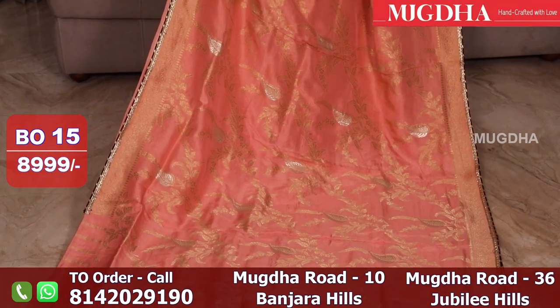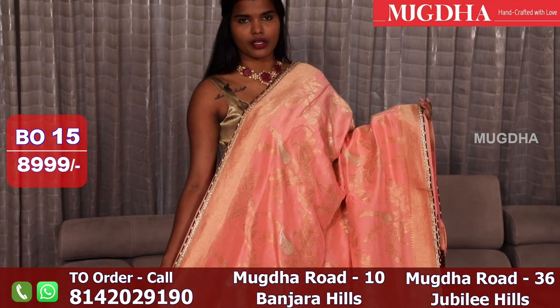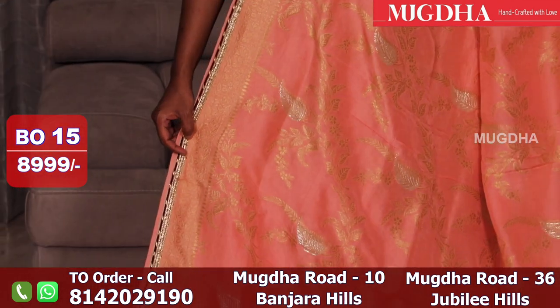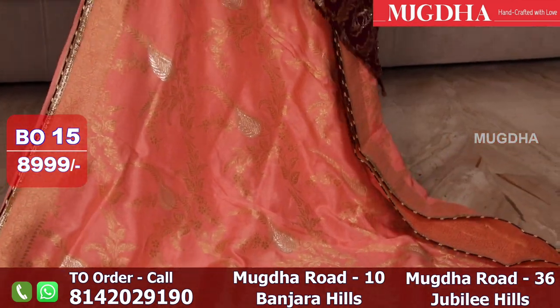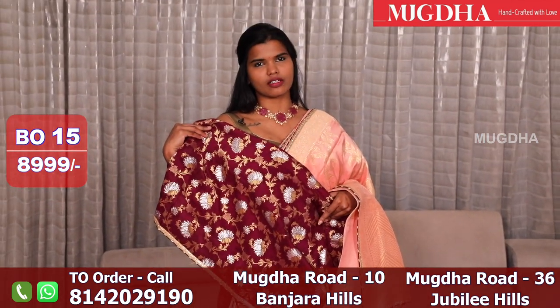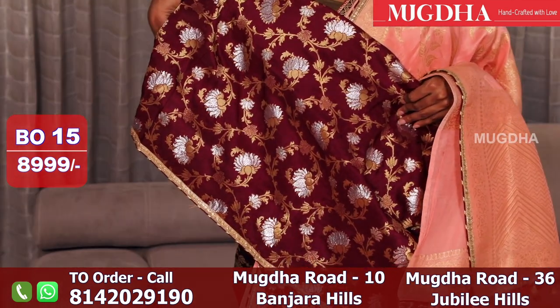This is a light pink color saree in the similar design. It has a burgundy piping at the corners with a Banarasi border — the entire weaving is Banarasi. It has a contrast beautiful mauve wine color — pink with wine is an elegant combination. This is a beautiful combination.